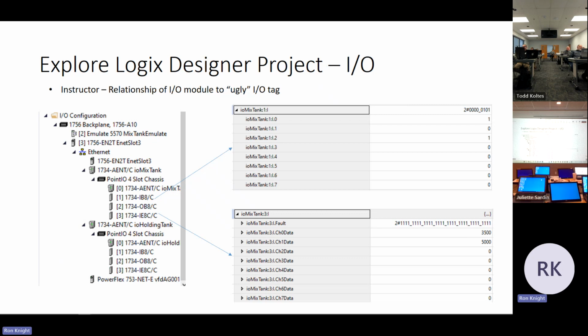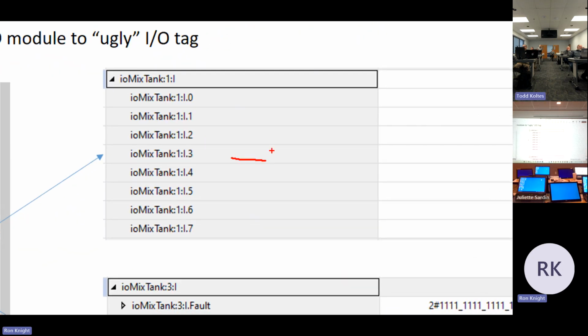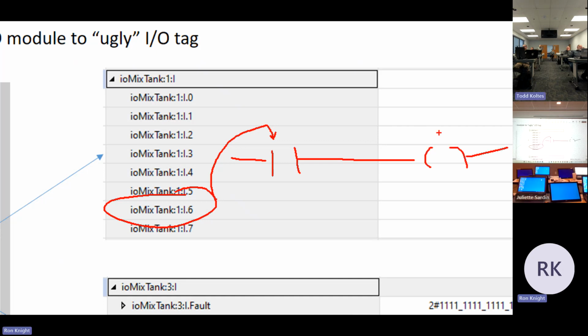One of my gripes about the alias is you cannot change what it points to online with the PLC. Either you have to go offline, change it, and download, which as Rockwell programmers we know means stop, or you rename the old alias, create a new one, point it to a new location, find everywhere the old one is used, and replace it with the new, and you run the risk of making a mistake. And so we buffer as well. If you're not familiar with buffering, all you're doing is writing logic that says, if this ugly tag right here is on, then you're going to energize another tag that's a nice tag.